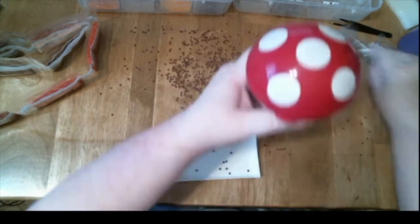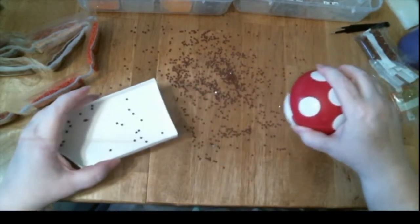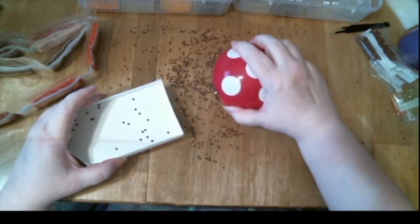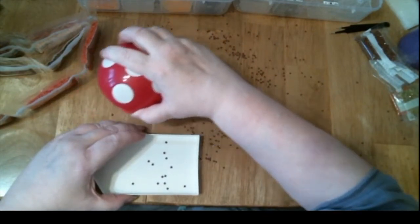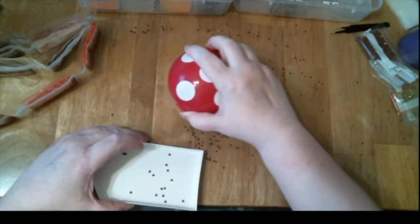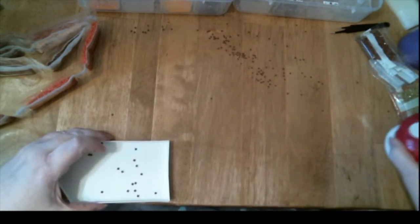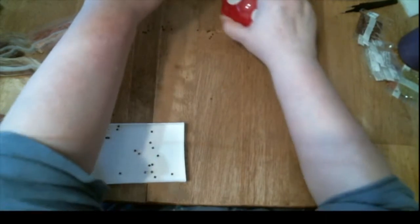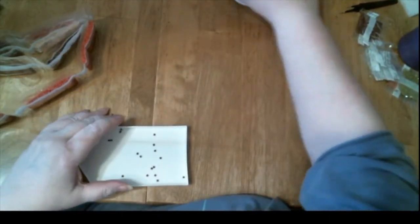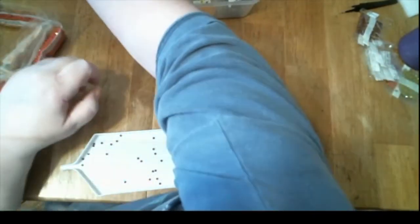This vacuum, which is a mushroom, works very well. So wait for the sound. Isn't that nice? Look at that. It just picks them up very nicely. All of them, even single ones. Oh, come on. I got some more over here. Oh, they're under my computer.